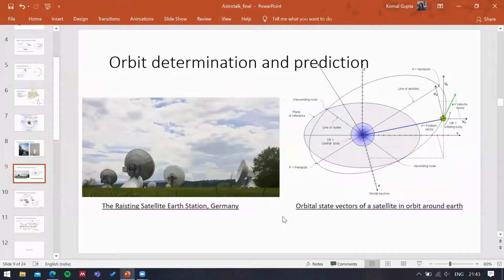In addition to just the observations, we can use the equations of motion that describe the forces on the spacecraft, as well as the relationship between the parameters and the satellite's state vector, which is basically the frame that we are observing it in, relative to an inertial frame. And then we can use a least squares type of algorithm to determine the orbit with precision.